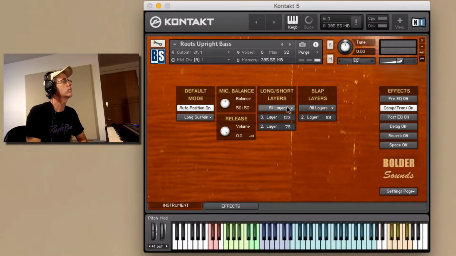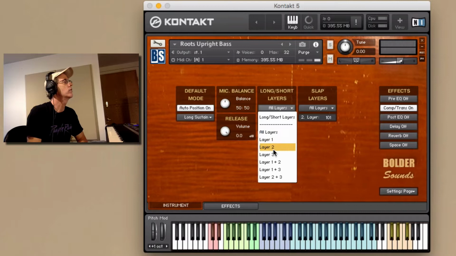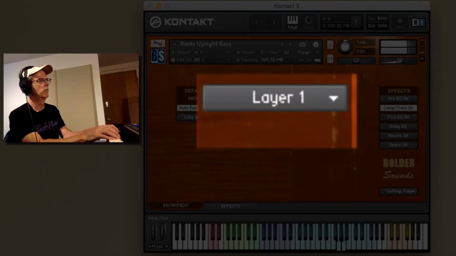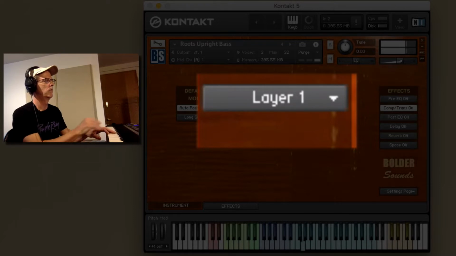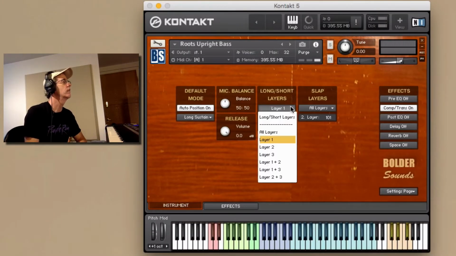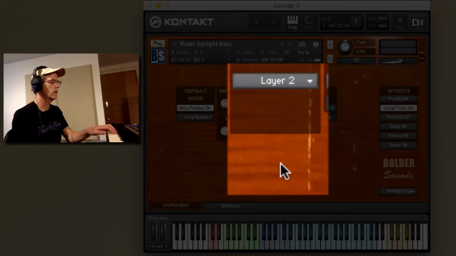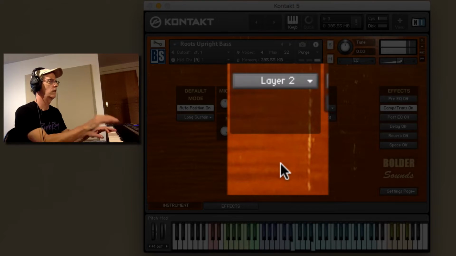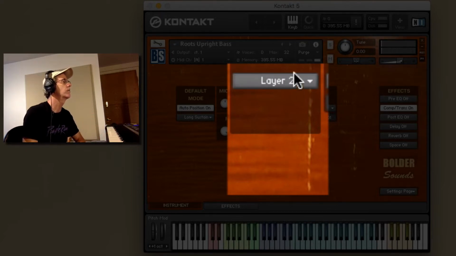So what if I just want to hear layer 1 only? I can just simply choose layer 1. Right, that's the softest tonal layer. This would be layer 2 by itself. A little brighter.